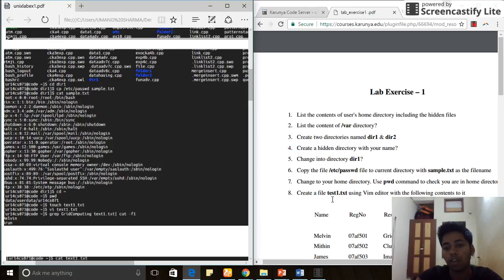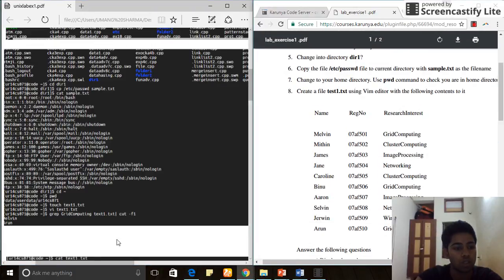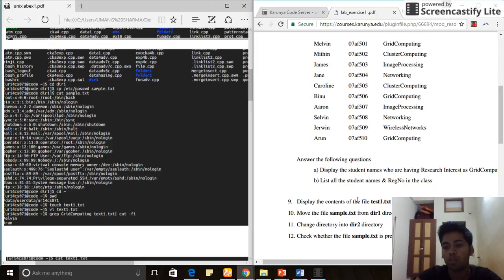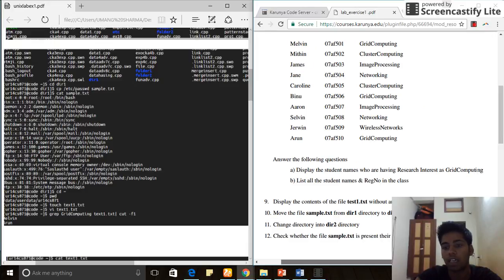Then I need to create a file text1.txt using the vi editor and write some content in it. So vi text1.txt, and in that file I wrote all the content. After writing that, I need to find the student names who have research interest in grid computing.